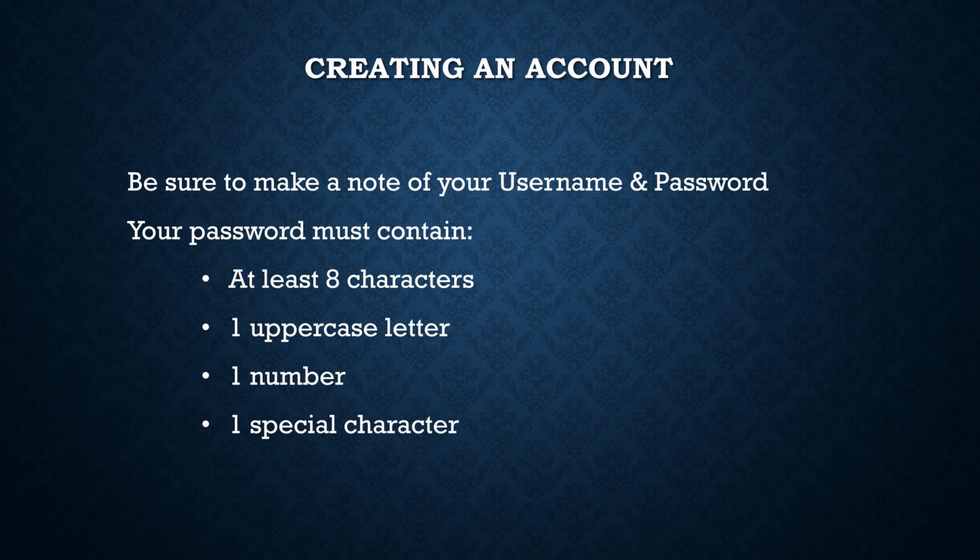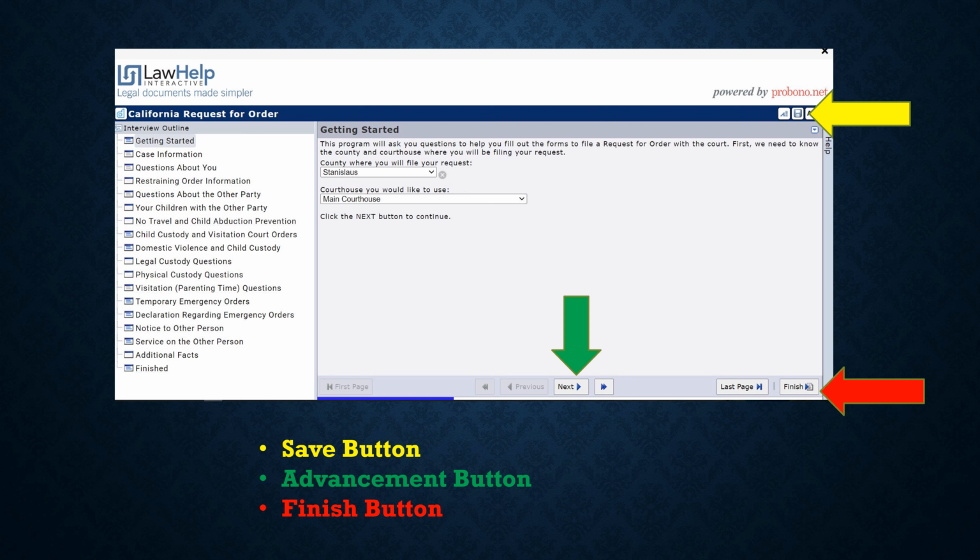When creating your account, be sure to make note of your username and password. Your password must consist of at least 8 characters, 1 uppercase letter, 1 number, and 1 special character. Once you've created your account, the interview will begin. As you can see from this screenshot, there are various icons and buttons to help you navigate through the program.